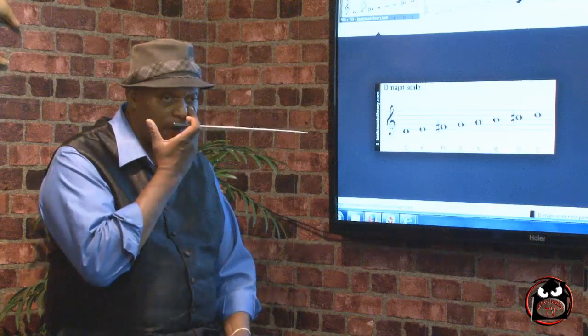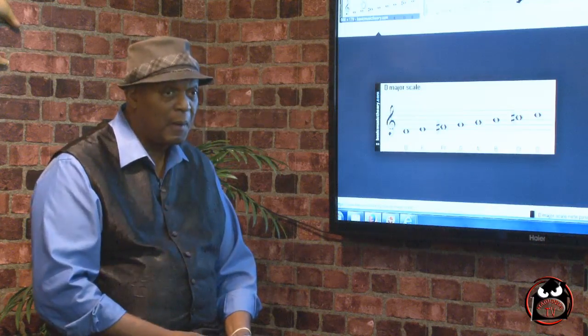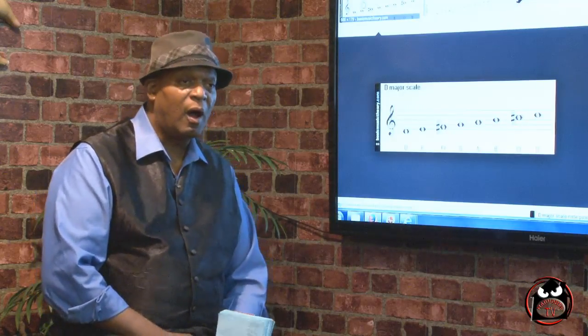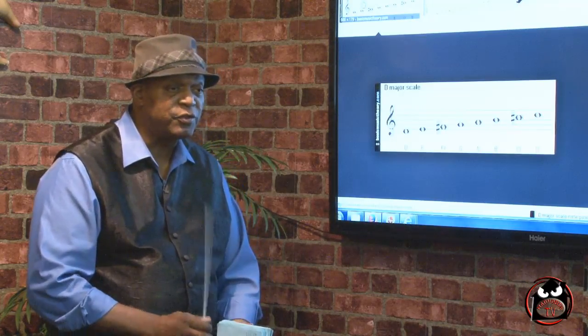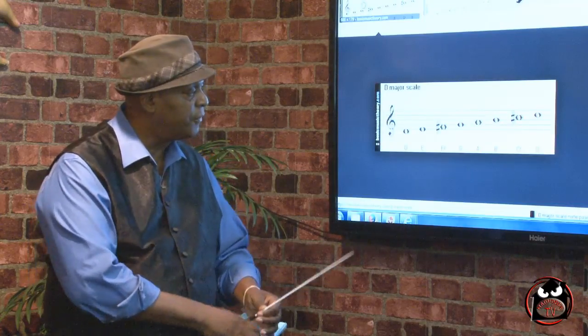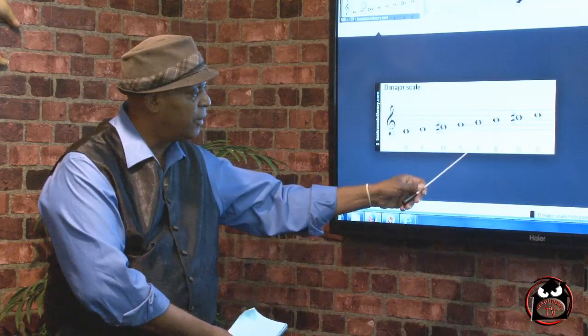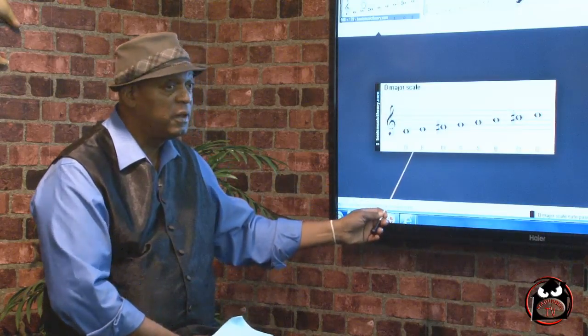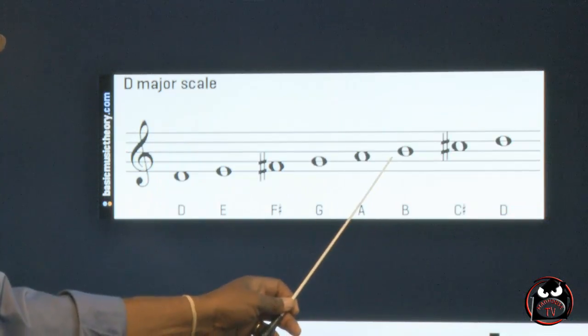Anyway, we went through scales. Minor scales. Minor scales are scales that start on the 6th degree of the major scale, here. In the key of D, the minor scale starts here.